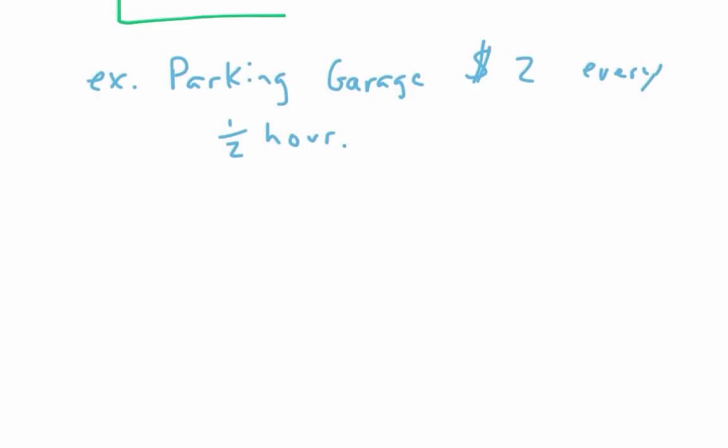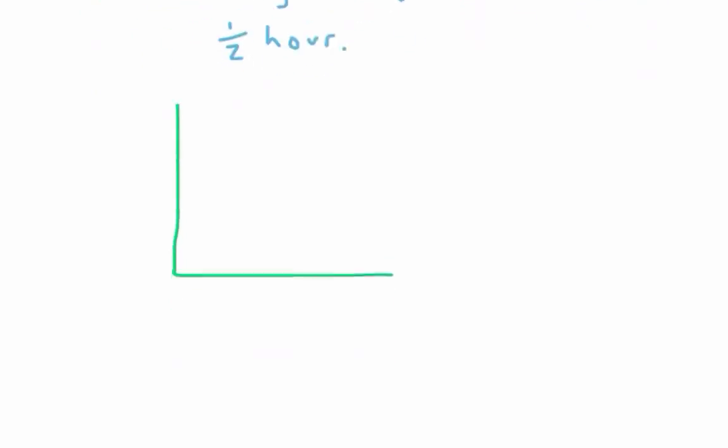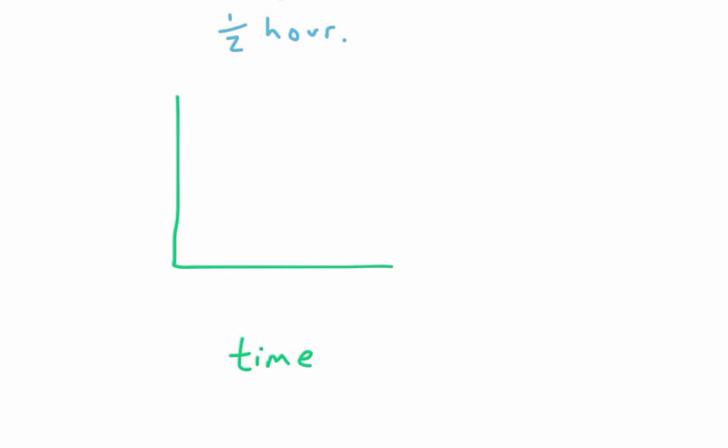So if we were to do this graph, time always goes on which axis? Independent, so it goes on the x-axis, so time will be down here. Because pretty much always, unless you're doing special relativity, time just keeps going at a constant rate. So we'll put that on the x-axis. And money usually depends on time, so money typically goes on the y-axis. And I'm going to make this fairly large, so I'm going to put a 1 over here and a 2 over there.